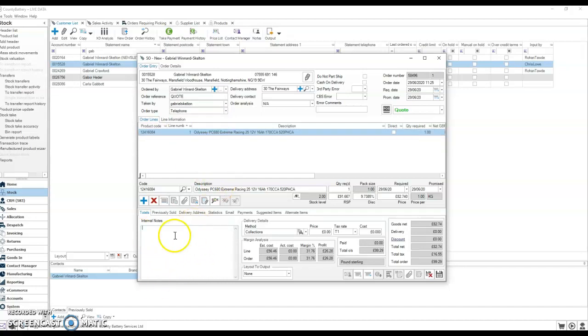Any information that would go here as well. So let's say you need to put some information about roughly when the customer would be looking to be buying this or wanting a check back or whatever, you would put the date, your initials, and you could say, you know, would be coming into Nuttall, for example.